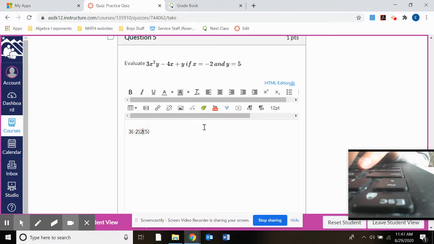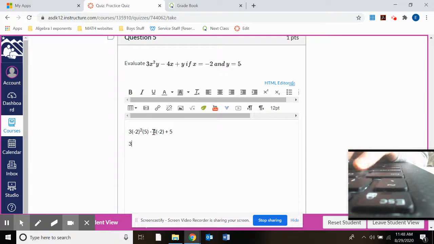So I'm going to go ahead and select that 2. And then once I've got that selected, I'm going to go up here to where it looks like an x squared, and that's superscript. So just like on the math editor, it was superscript, here it is also. And then it's going to raise that 2 up. But I really need to do it when I have something before and after. It just makes it easier. So far, I've just done this with everything that's in here. I've got the parentheses that show times. I've got the square. Now we'll have minus 4 times x is negative 2. And then we have a plus, and then 5.